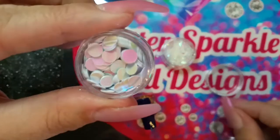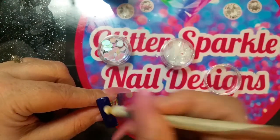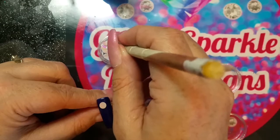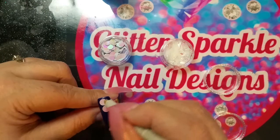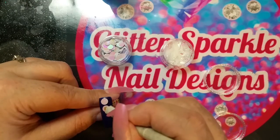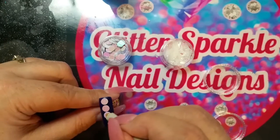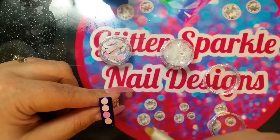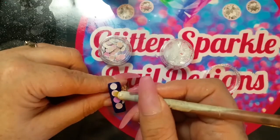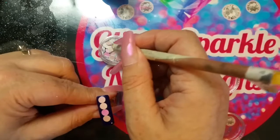And some of these iridescent dots, and it's just so you can see what they look like. And the shine from these dots is just out of this world, I'm telling you. No right or wrong reason, I've just done it straight down the middle. Make it one more, I think.